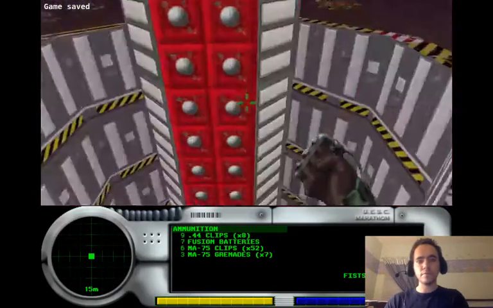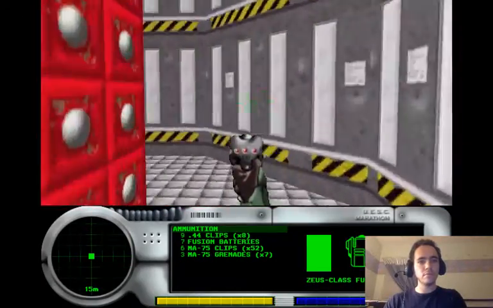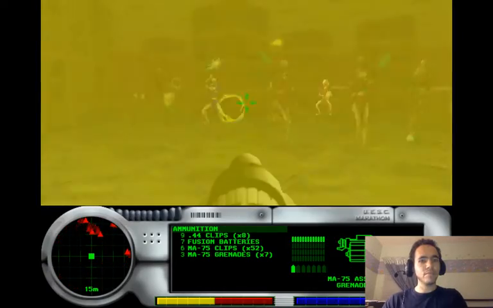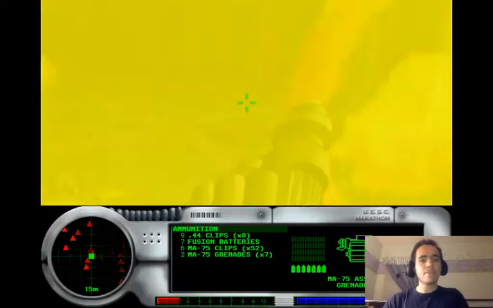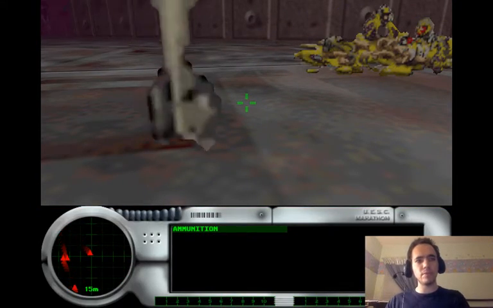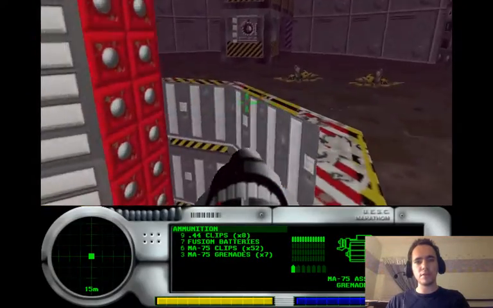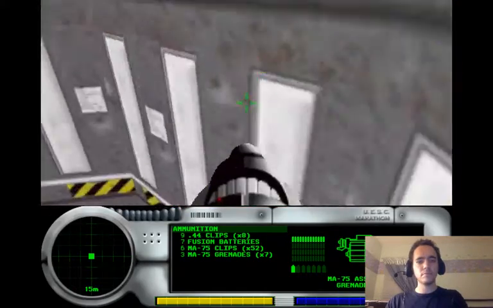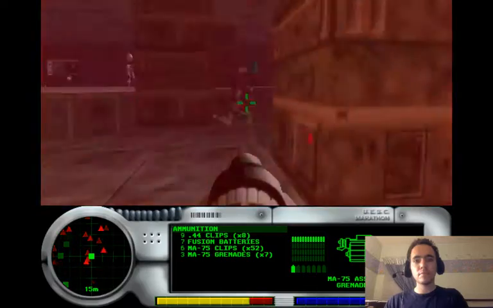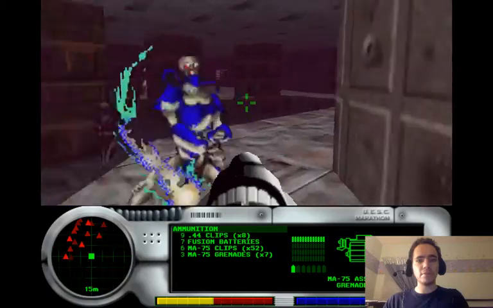So, as I jump down here. Oh, jeez. Hello. See, I couldn't get through. If I was able to do that, I would have been able to circle around these enemies and deal with them pretty easily, but no big loss. There we go. That's what I meant to do the first time.